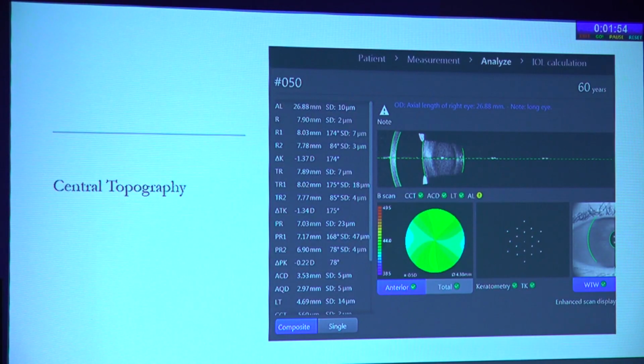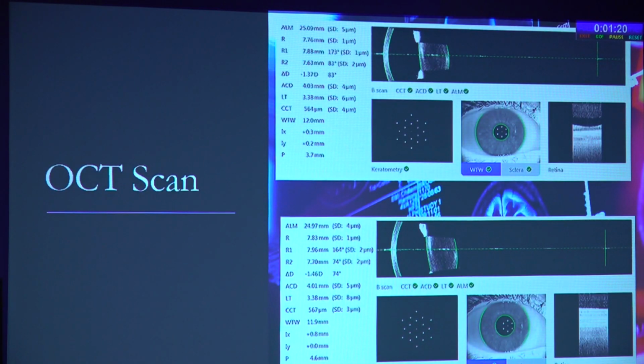Another advantage is central topography, which was discussed 2 days back in Dr. Adith's IC. So you can have a rough estimate or a glimpse of any irregularities in the cornea. In the Zeiss system, we get only the central topography. With the Anterion and Atlas and other biometers, in addition to central topography, in one shot you get topography up to, I think, around 8 mm. So that also will be able to screen irregular corneas. Maybe we can diagnose PMDs and the ectasias not in the visual axis or in the pupillary area.